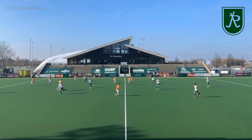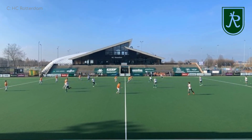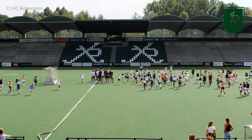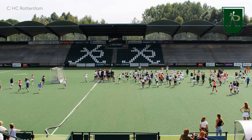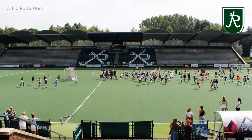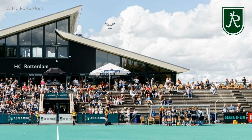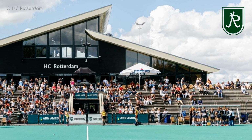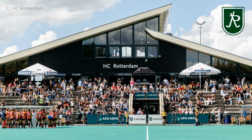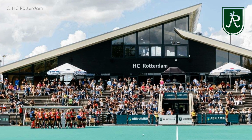AC Rotterdam actually had to move out of their old stadium because a new railway line was set to be built right through it. And I mean, whilst it's okay to train at your home ground, you can't have a train at your home ground. At least not on the field. Anyway, I'm sure the fans weren't too disappointed because this is a rather nice stadium. And it was built not all that far away from their old home. I love that pavilion.